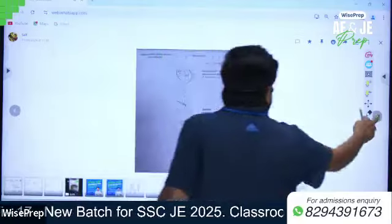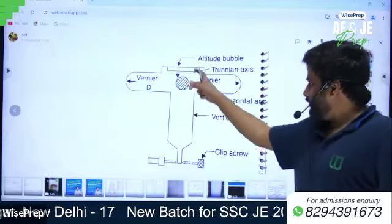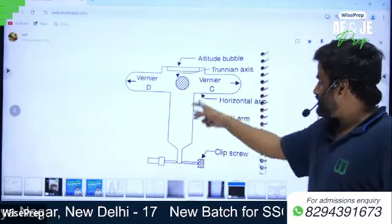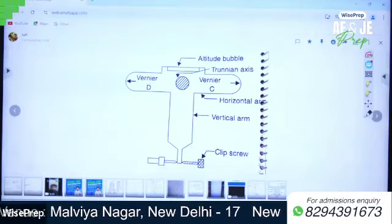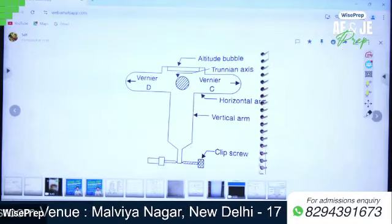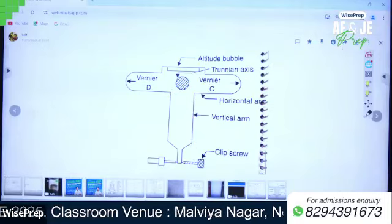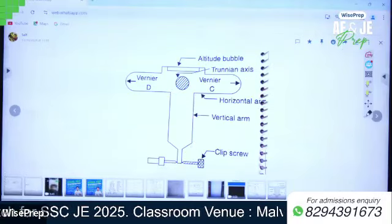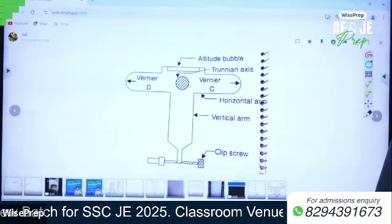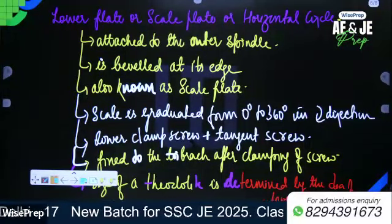You are seeing this altitude bubble on this T frame, on the vertical circle. So basically, this altitude bubble is provided on the top of the vertical circle or T frame or index frame or vernier frame. All right. Written, sir.